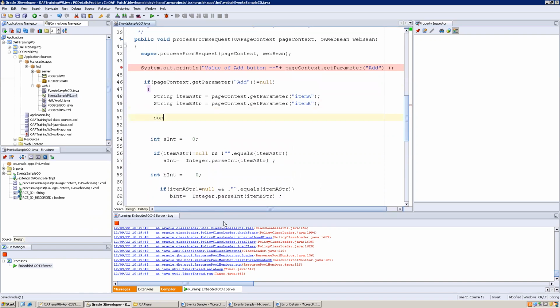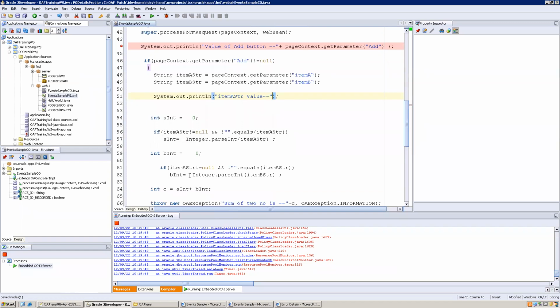Need to give item B string in the if condition. Yeah, you can print here, right? Item A string value is equal to... in the below if condition, it should be item B string. System out, item A str value is equal to plus item A str.